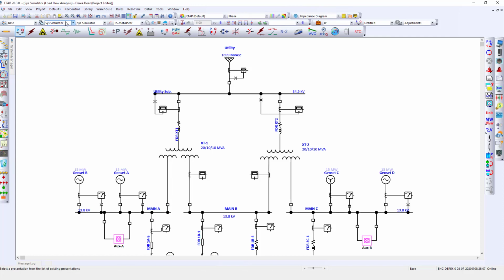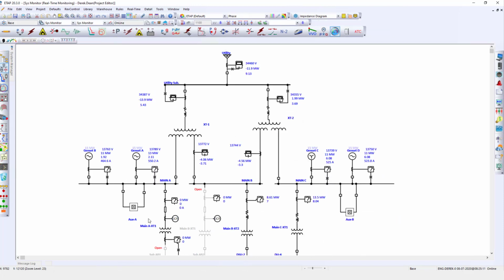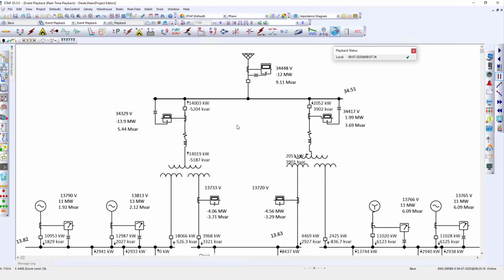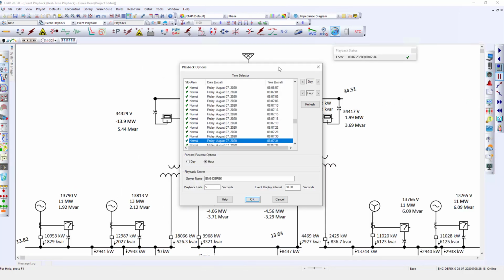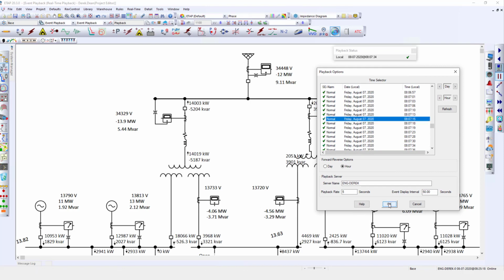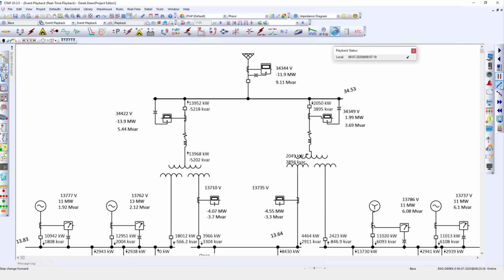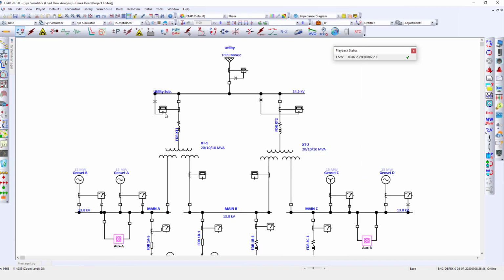With the ETAP OTS solution, it is possible to initialize a training session with the current real-time loading in the system. As you can see here, I have the actual real-time measured data in the field. The playback data, so here I can go to a historical snapshot and use that loading for my initialization. Here you can see that I can navigate through snapshots in time. Or I can use my simulated data.